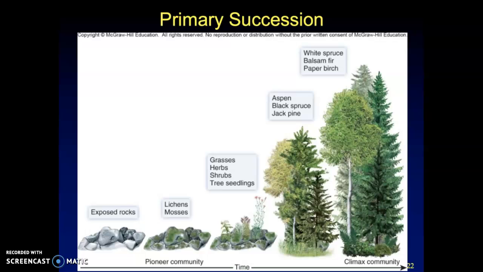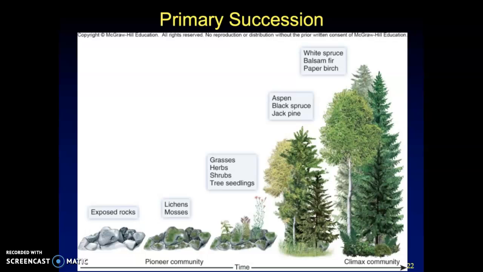You got bare rock, you get lichens, mosses, things that can grow in poor conditions. Those are your pioneers. They set the stage. They create community abiotic conditions that enable things like grasses and herbs and these little shrubs and even tree seedlings to germinate.